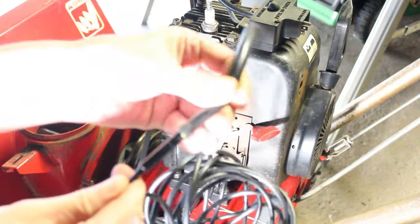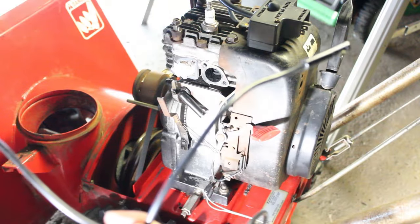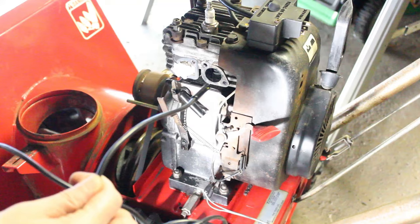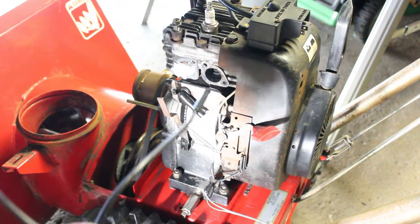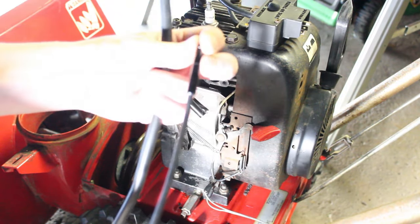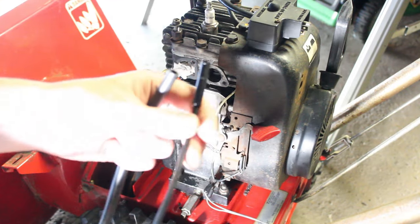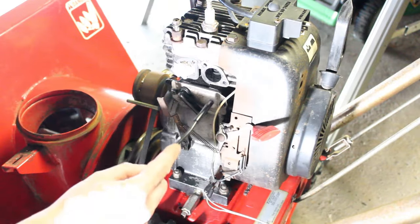Alright, here's my flexible camera. You know, it's real flexible. So I'm going to try to feed that through the other side. I'm going to feed it through here. Then I'm going to take this hose and I'm going to stick it in there. It's bigger than the hose, so it's a nice tight fit in there, and I'm going to try to feed it through here. Let's see if that works. So first let me feed this through here.